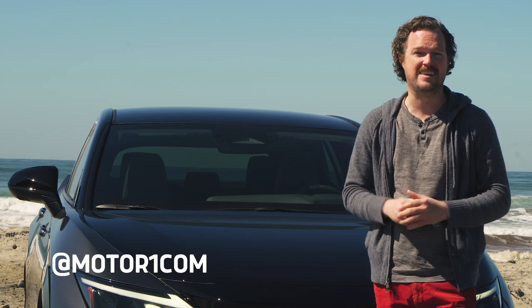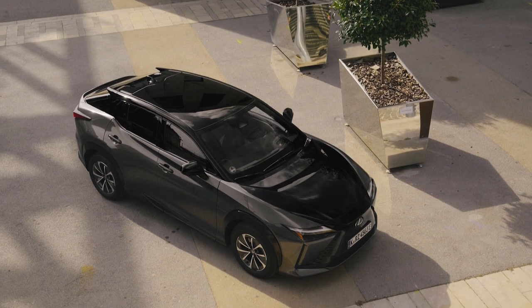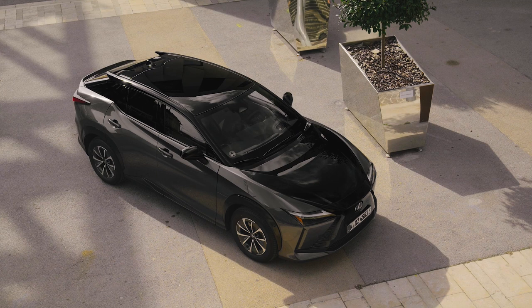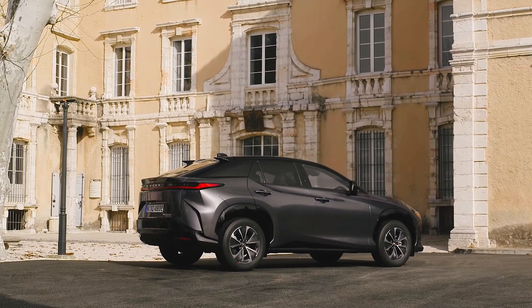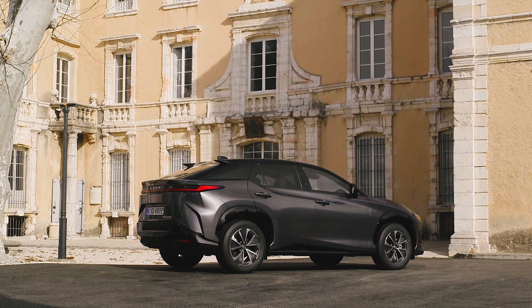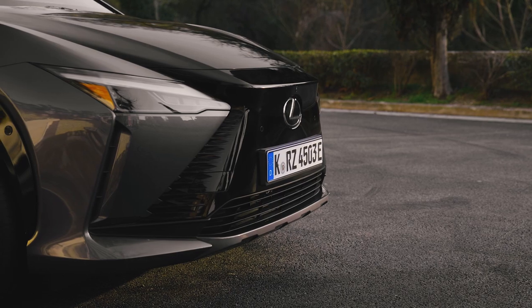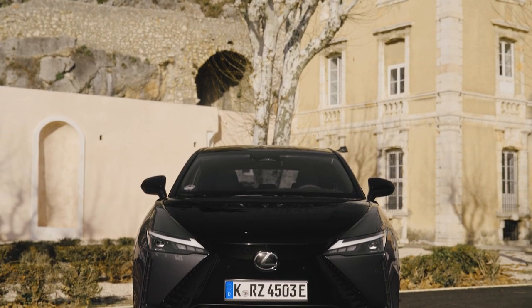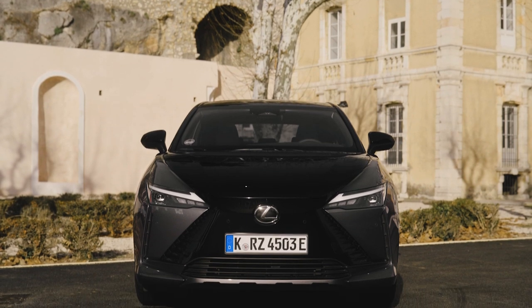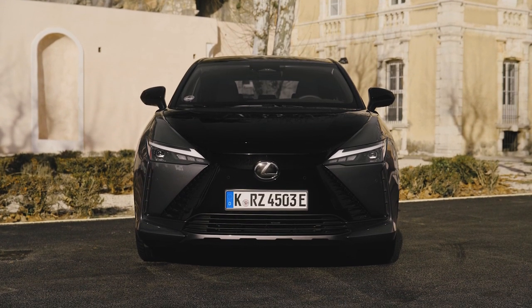Back to the mixed bag that is this Lexus. The Lexus RZ should feel very familiar to anyone who's driving an NX or an RX crossover at the moment, and that's very deliberate, but there are a few key details that bring the RZ into the future just a little bit. That starts up front where you get a derivation of the company's new spindle body design. We're moving away from spindle grills as we move to a fully electric future, but the company is still maintaining that particular design ethos by bringing everything to a point right around the Lexus logo up front.